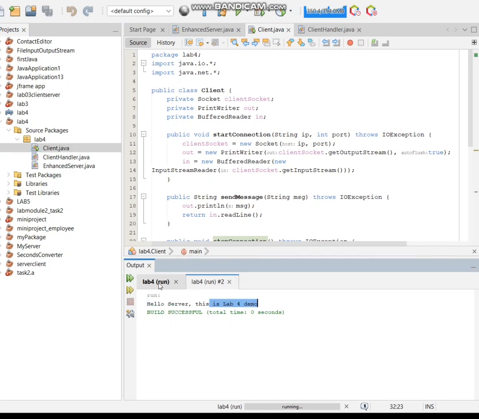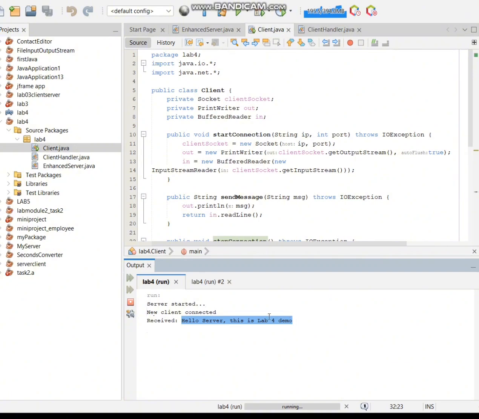So we go to the server, and when we run the client, the server receives a new client connected. Then the server reads the data from the client and receives the data "Hello server, this is a lab for demo."